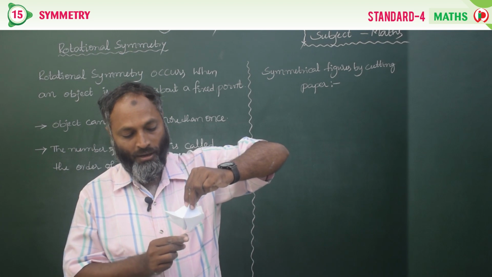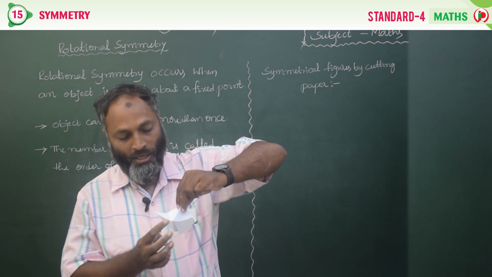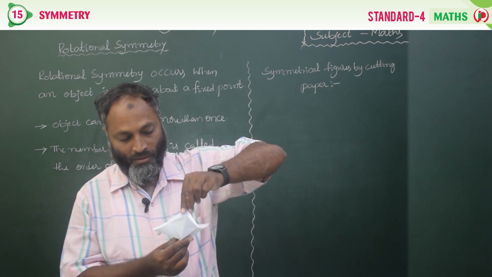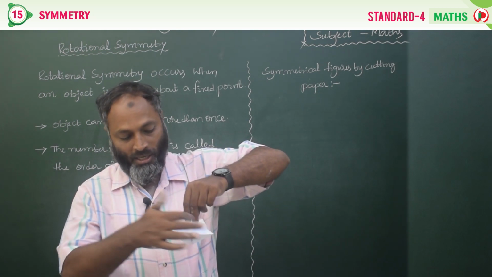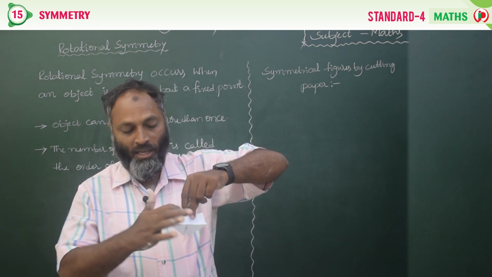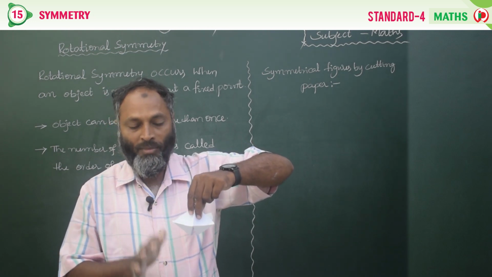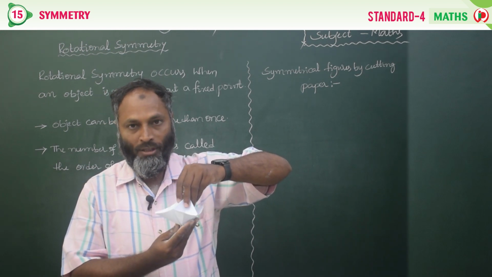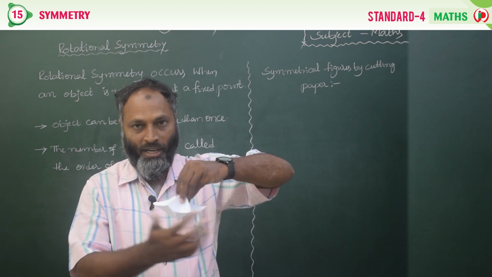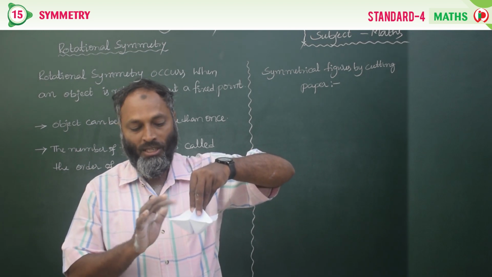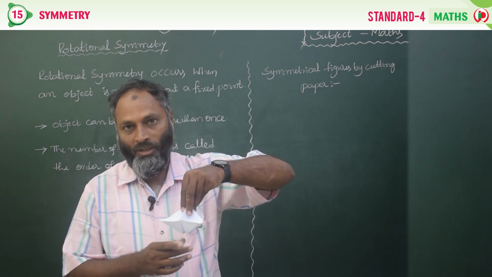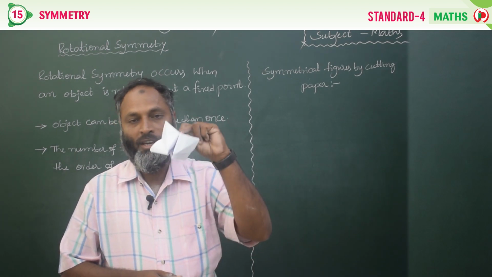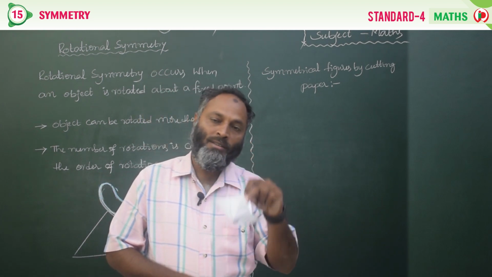Here, if you turn 1/4, 1/4 means this face should come here. So how are the cups? Any changes? No change, nothing. The identical shapes remain the same. This is about the symmetry. After a 1/4 turn, you will get the same 4 identical cups. There is no change in the identical shapes. So this is what you should form, 4 identical cups in this way, using square paper. Okay students.